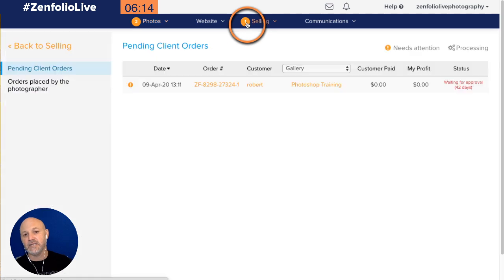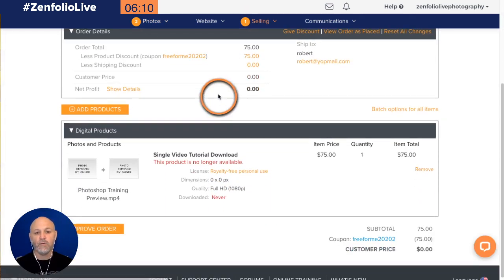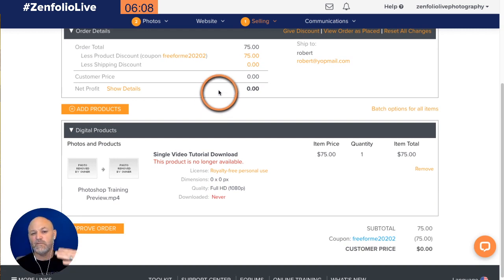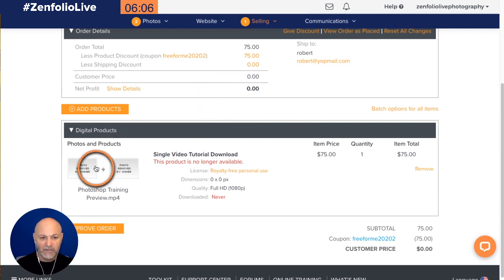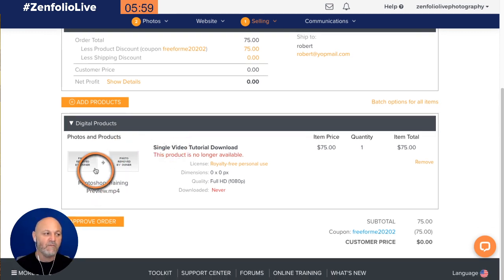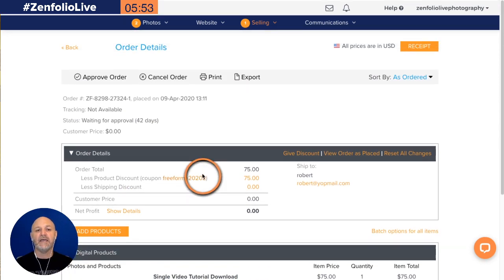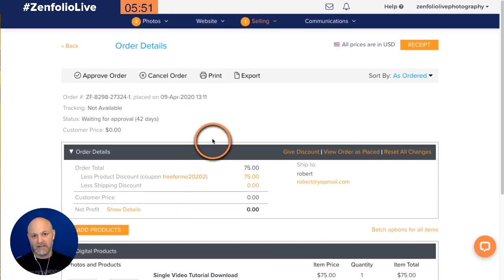You can actually click in that notification and view the order. You can see what photos they ordered, unless you've deleted it or something like I have here, which you can see that I've deleted. But you can actually go in and change the photos in the order. So you can edit the photos, re-upload them into that order, and then approve it. And then you're only editing the photos that your client actually paid for.